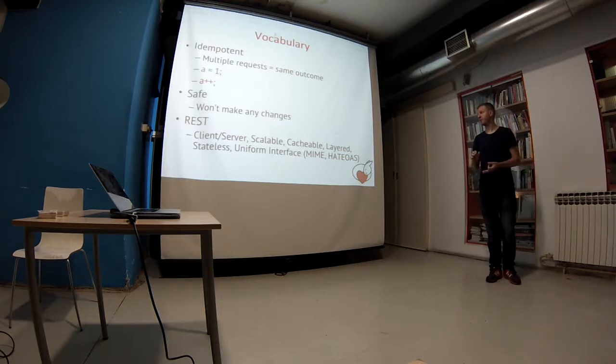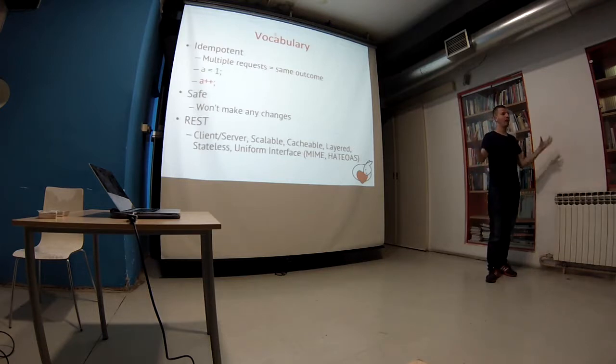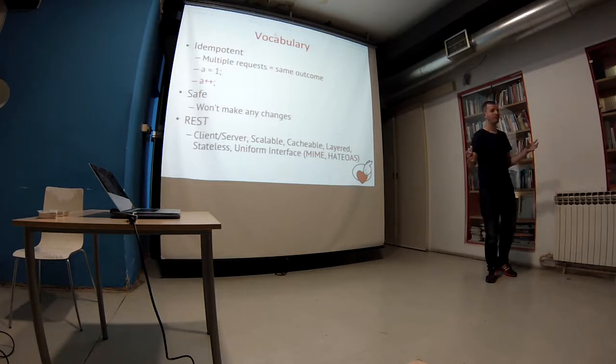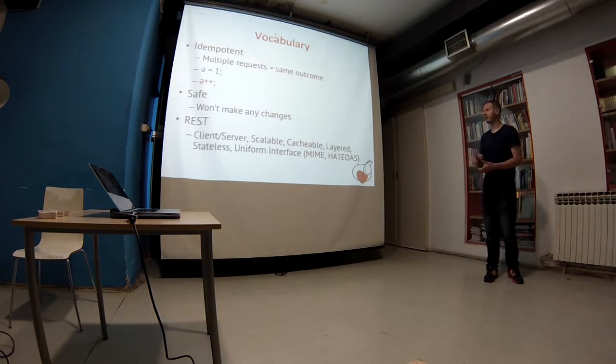Scalable, cacheable, layered approach, that all has to do with the ability to expand the technology very quickly. So if you're running massive web servers, you need to be able to make your responses very quickly. If you get an influx of traffic, you need to spin up new API boxes. And so you have that layered approach.